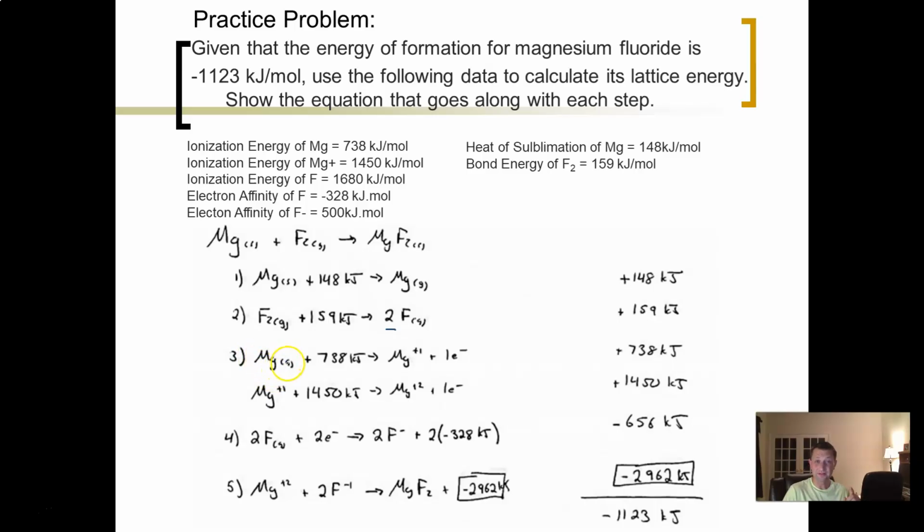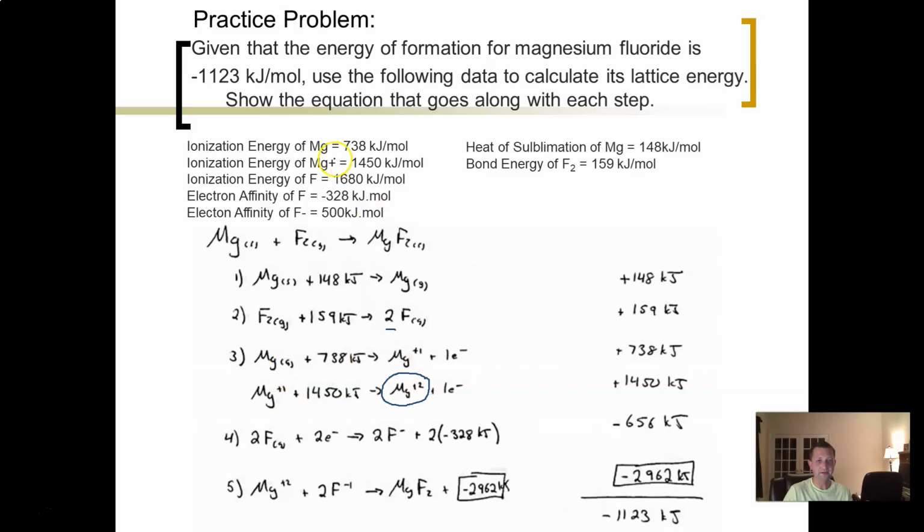This is important here, a little different, a little twist compared to what we did. You have to remove your first electron, ionization energy of Mg. 738 requires that. Now, you're left with Mg plus 1. Now you have to remove your next electron. It's harder to remove that next electron. We've talked about this with Coulombic attraction. Now you have Mg plus 2. That's what you want. Okay? So this was a little different.